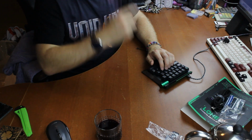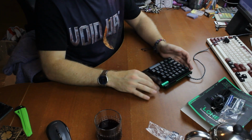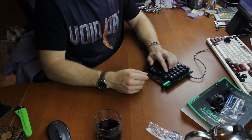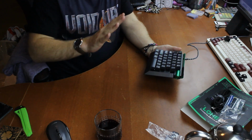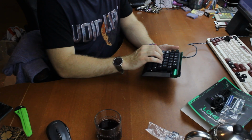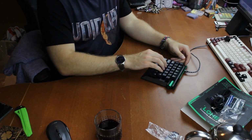The other one, the L5, had I think 3 or 4 different layers of foam in it. Not to say it sounded totally dead or anything, but you would expect with so much dampening that it wouldn't make this much noise. Which, for the record, I don't mind that. I like keys to make some noise. Even if you lift it up. Obviously, it's going to make more noise if you put it down.